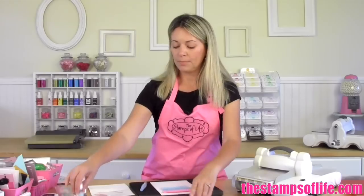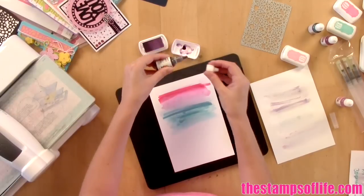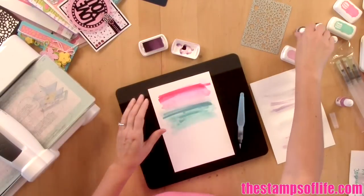And we're not going to do candy. Let's do pixie. Pixie, pixie. And that one has enough in the lid, but I'm going to add just one more drop, just to make sure. The refill inks really help with this.